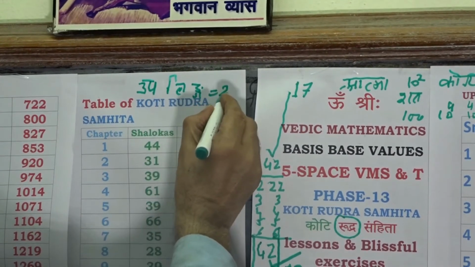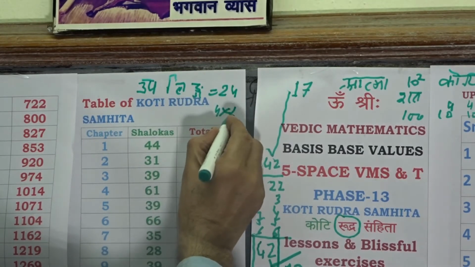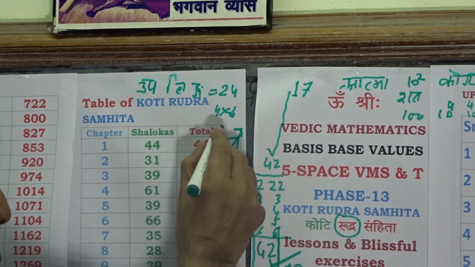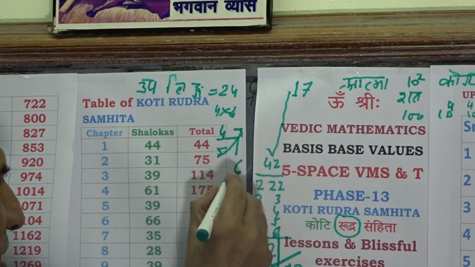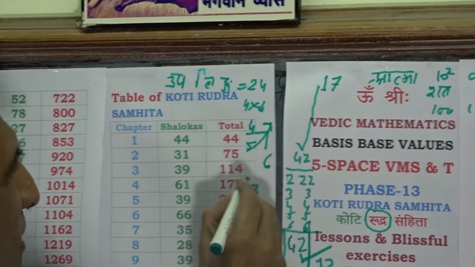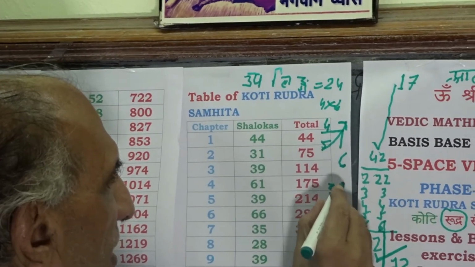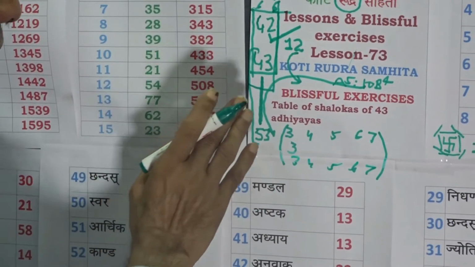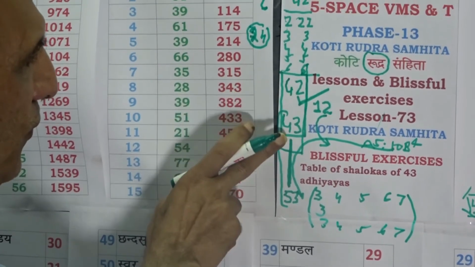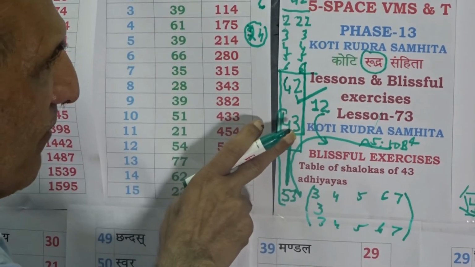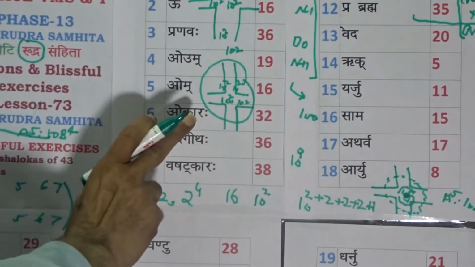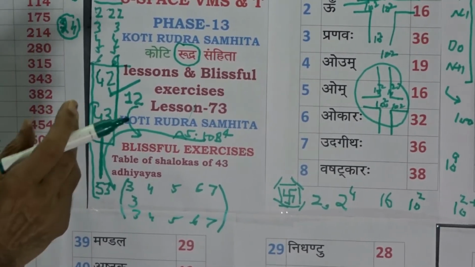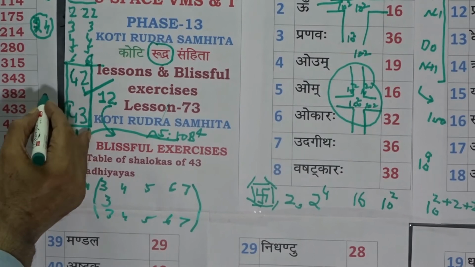It is of value 24, and value 24 is of the grade 4 into 6. So it takes us to 5 place value system. So 5 place value system along 4 cross 6 grid is accommodating all the 24 double digit numbers. It is this feature which is inherently available. Therefore, a reach from 42 to 43 is a reach in terms of the transcendental cavity at the origin of the creator's space. So this transcendental cavity at the origin of the creator's space is playing its role.